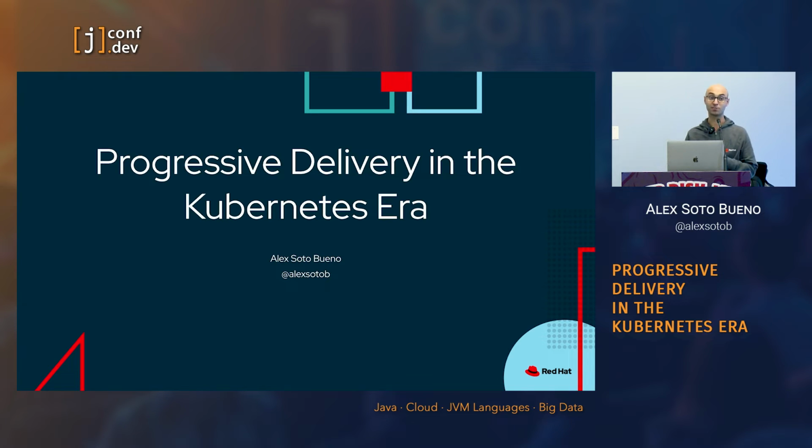Coming to this session where we're going to talk about progressive delivery in the Kubernetes era. Of course, we're going to see a bit of Kubernetes, or we're going to use Kubernetes tools to implement progressive delivery. Maybe you don't know exactly what progressive delivery is yet, but no worries. We're going to answer these questions in the next slides.